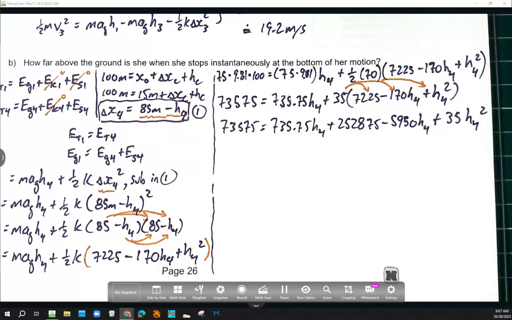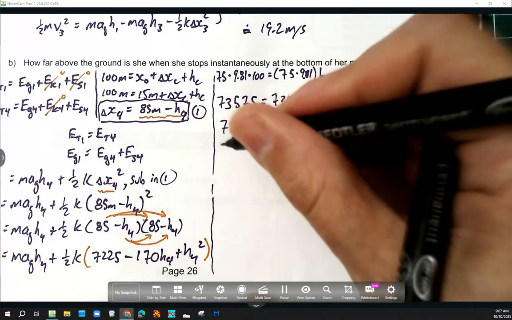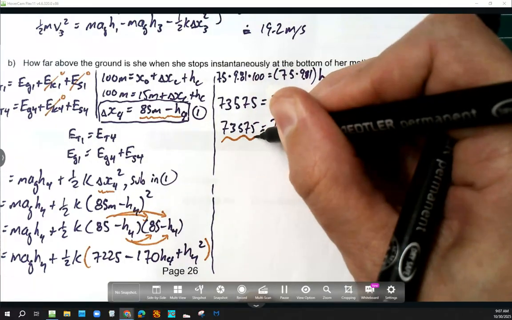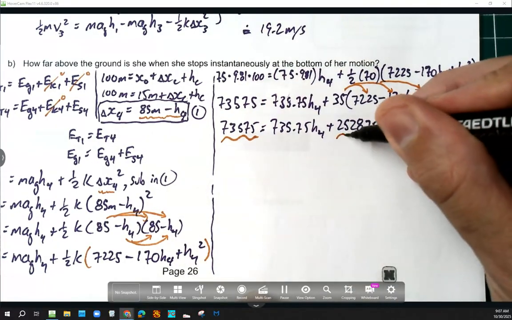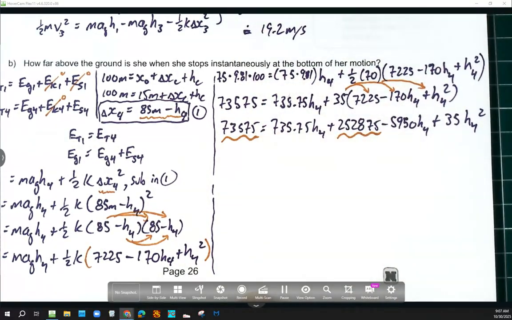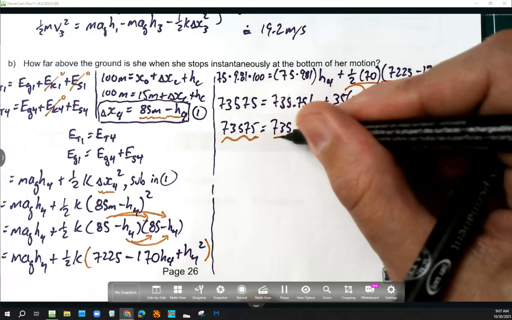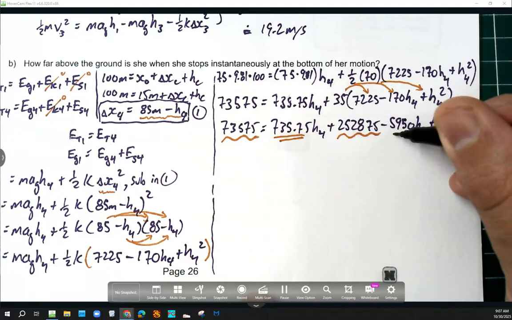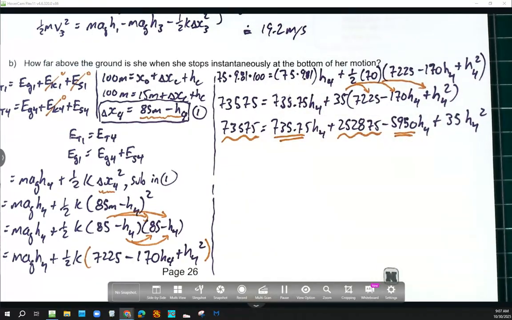And then I'm going to ask the room, what should I do next? Yeah? Yeah. I love it. Collect all the like terms. So what I'm going to do is I'm going to underline the terms that are alike in the same way. So see this wavy line? Those two values are like terms. I have to collect those two together. I want to double underline this one, and I'll double underline this one to make it clear that those two are like terms. I have to collect those two together. And there's only one H4 squared term, so it's a one of a kind, I guess, in that way.